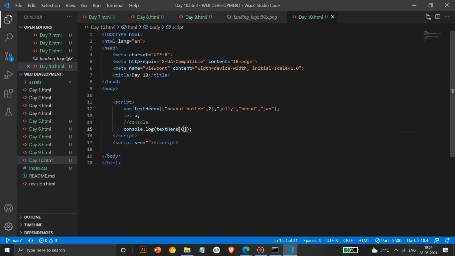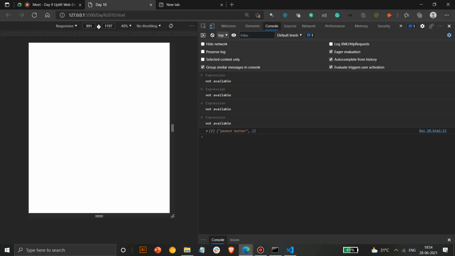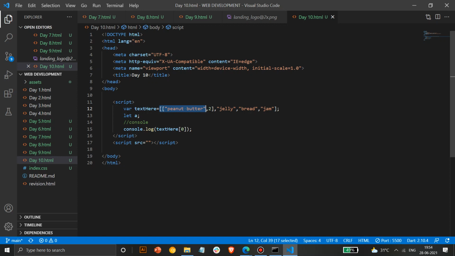If you want, you can still go inside and define whatever value you want inside it, and the functionality is almost the same. All of this is also called a multi-dimensional array. You have more than one dimension, that's why it's a multi-dimensional array. Any doubts, any problems up till now?